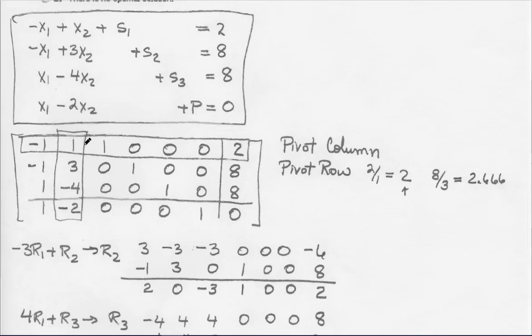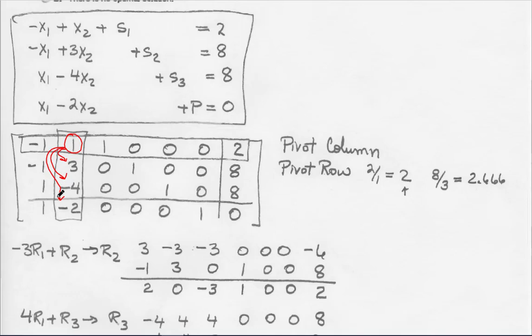The pivot row: oh, there's a -4 there, so I can ignore that row. And I only focus on the 1 and the 3. 2 divided by 1 is 2. 8 divided by 3 is 2 2/3. So the smallest number is the 2. And where did that come from? That came from row 1. So here's the element I'm using. I'm using it to make a 0, make a 0, make a 0 underneath.